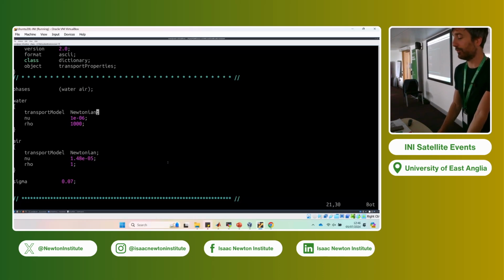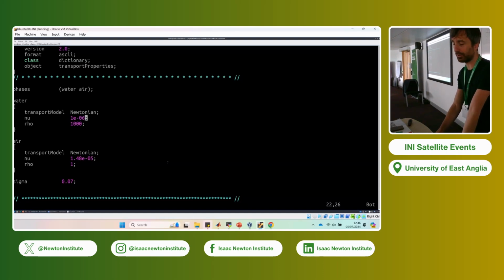Now, in OpenFOAM, you can also have non-Newtonian fluids with complex rheological properties, and you can do so simply by calling a different transport model. And you have to go and look in the libraries for non-Newtonian fluids that OpenFOAM has to know which libraries are available and which properties they require. If the fluid is Newtonian, you have nu. So this is the kinematic viscosity. This is always a mistake you make at the beginning with OpenFOAM because nu is the kinematic viscosity, so you always need to remember that it's not the dynamic one.